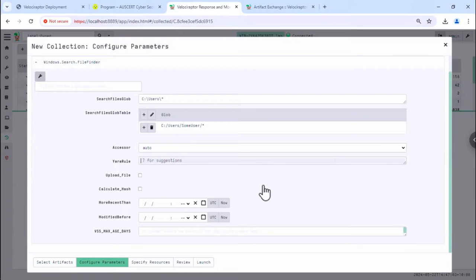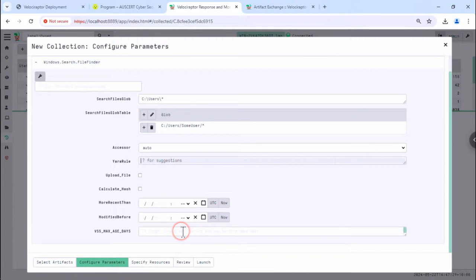So we can say, find me all the executables that use this DLL or are signed by this or whatever. So you can come up with some YARA rules that you can use to match the files that you want. So keyword searches, that kind of thing. And then once we do that, we can upload the file, calculate the hash, and we can also limit it by dates and times.